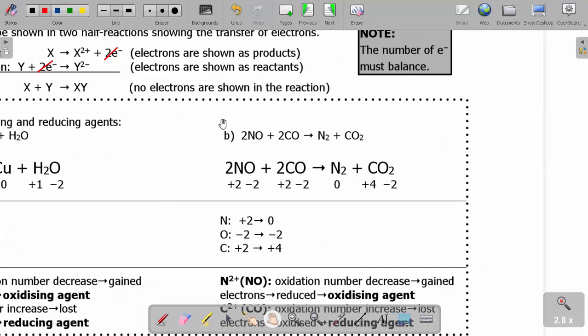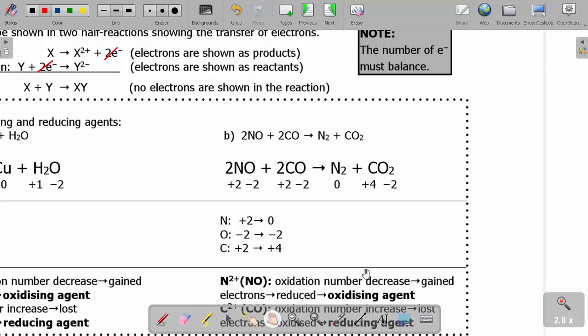Now in here, nitrogen monoxide plus carbon monoxide gives nitrogen plus carbon dioxide gas. You see here, oxygen has got 2-. What about nitrogen? +2. What about here? This is 2- for oxygen, then +2 for carbon. What about the product? This nitrogen is now 0. What about carbon dioxide? Carbon is now +4. What about oxygen? It is still 2-. So oxygen is the constant, 2-, has not changed. And then nitrogen has changed from +2 all the way to 0. It has decreased in oxidation state. What about carbon? From +2 to +4. That's what you see here.